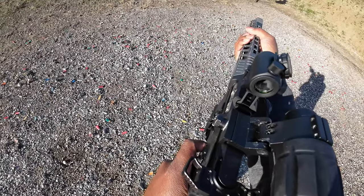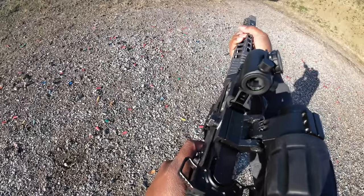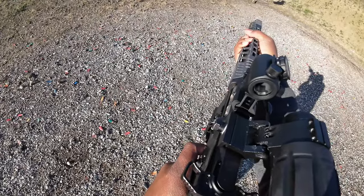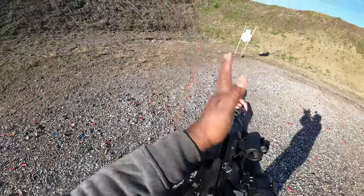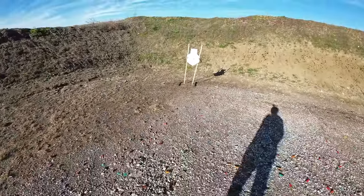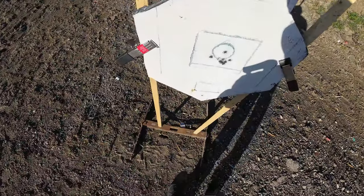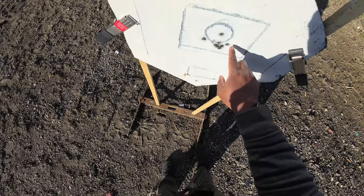Here we go. First try. Right in the kisser. So, show you where I shot it. Hopefully you can see this. Man, look at that. It really is almost self-healing. It's crazy.